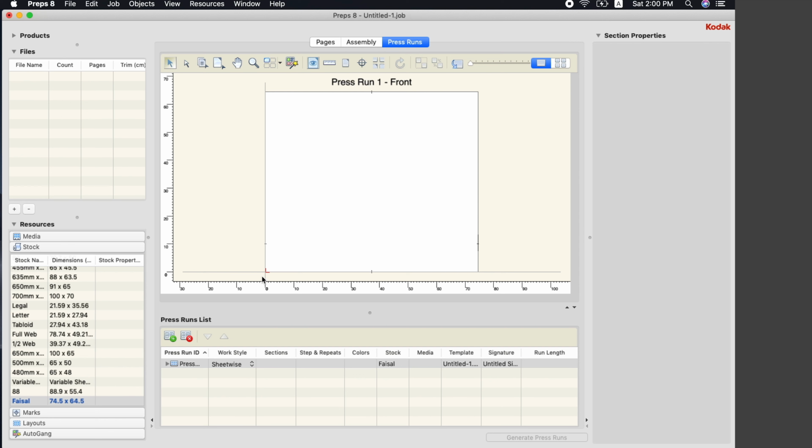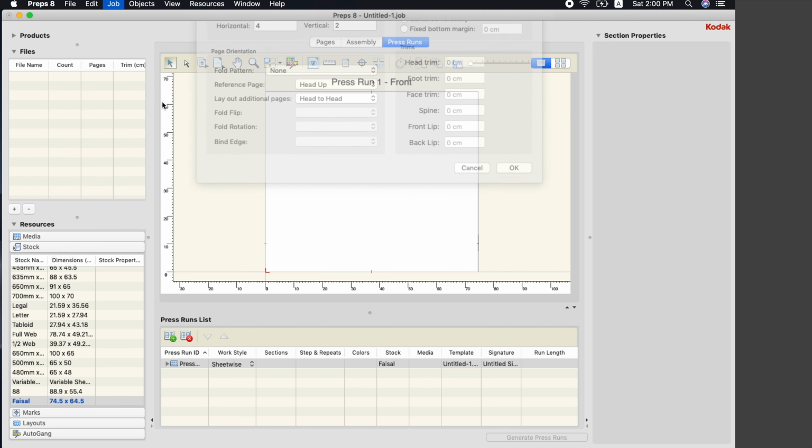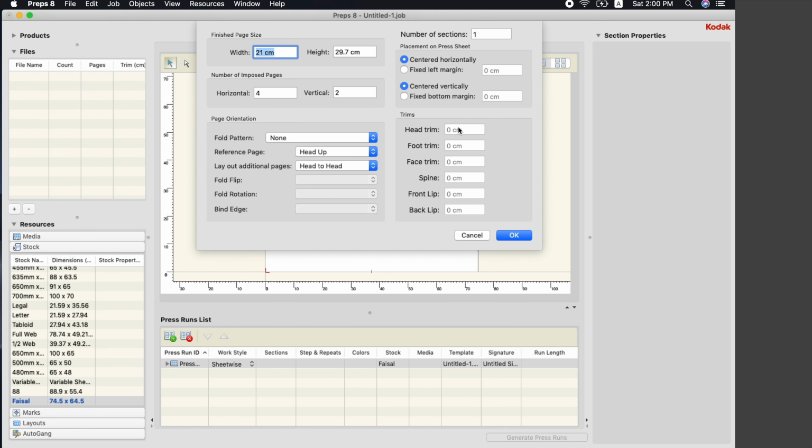Yeah, and then now we want to set the page size, or do the layout planning, or generally set the signature size. Okay, let's start together with the important thing, which is how to create the signature, or imposition in English. So, guys, we go here to the menu. At the top, we have something called Job. I click on Job, then go to Create Imposition like this, and we get down to business, as they say.